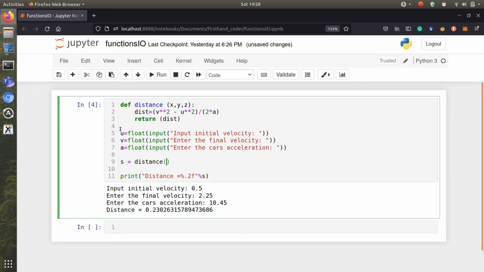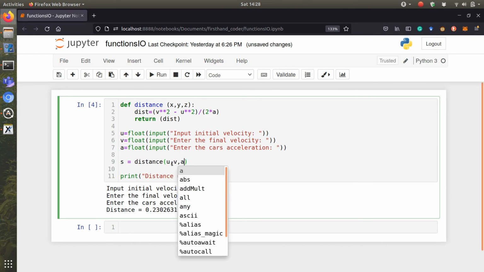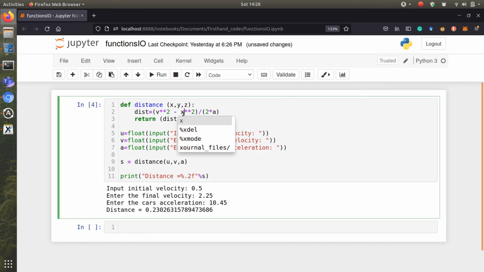Remember, we have U, V, and A. If we put U, V, and A, the value inside U will enter X, the value inside V will enter Y, and the value inside A will enter Z. So for every value of U we see, we should change it with X. For every value of V, we should change it with Y, because inside this function it will be Y. For every value of A, we should change it with Z.